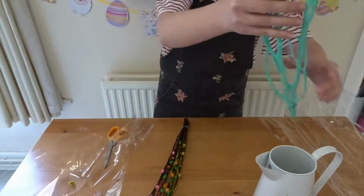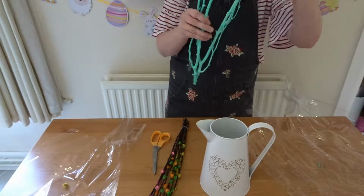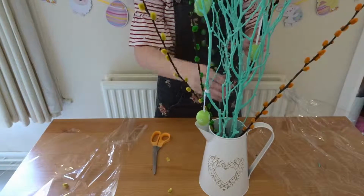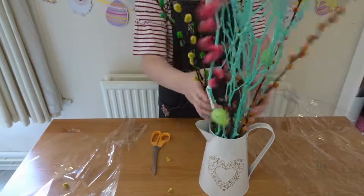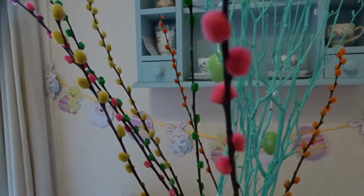The first Easter craft I am making is an Easter tree arrangement. You can get these branches from Aldi for £2.99 and my jug is from the Range. Making any floral arrangement really ties the room together, and I love how the colours blend together. You can put these jugs anywhere you like. I have mine in my bedroom and I feel like it really ties the room together.